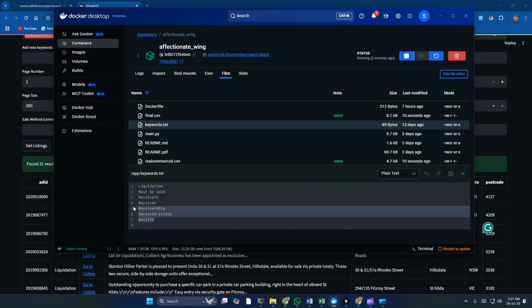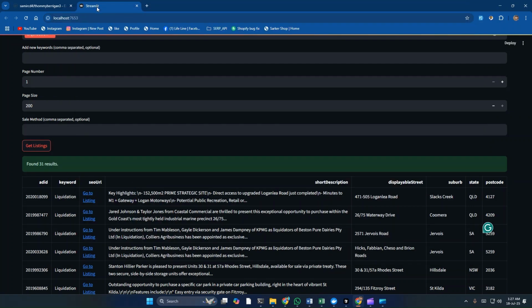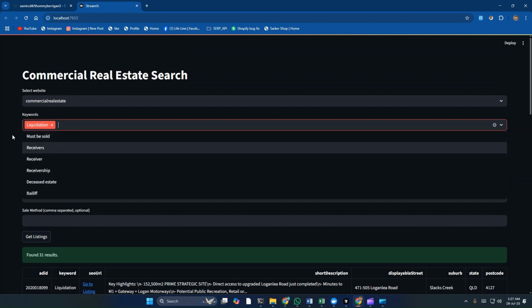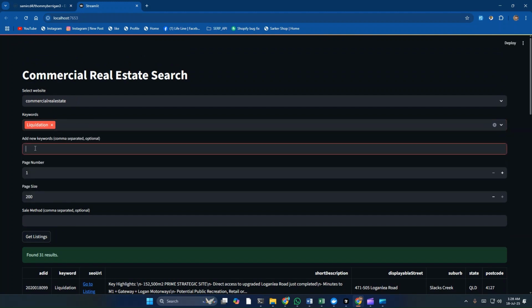So here is the keyword list which is open here. Otherwise, you can add another keyword by typing here like this keyword and hit enter.